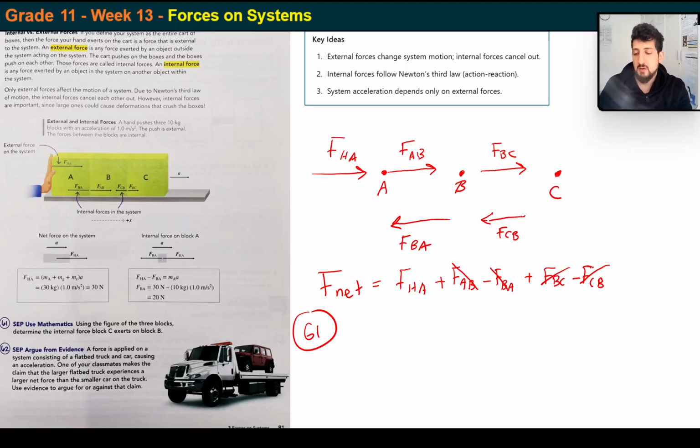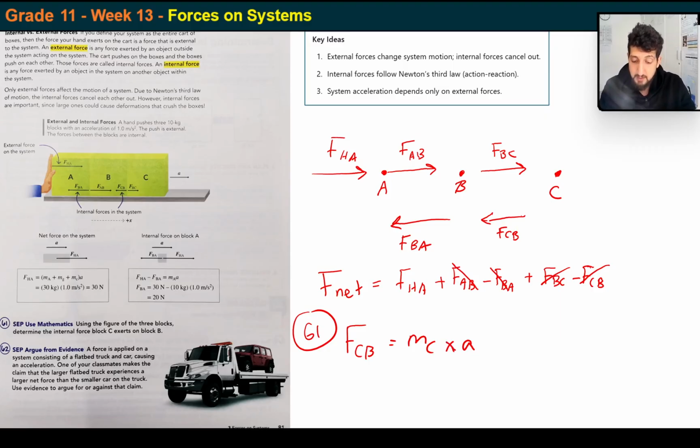There's box A pushing on box B, which is pushing on box C. There is a pushback from box C on box B, right? So what is going to be the influencing factor is going to be the mass of box C. So if I'm trying to determine the force that block C exerts on B, I'm looking for FCB. That's what I'm looking for, the force that C exerts on B. And the way I work that out is it's going to be like this. FCB is going to be equal to the mass of C multiplied by the acceleration.